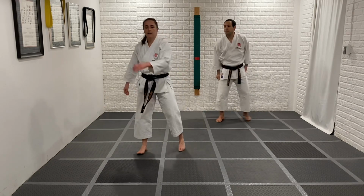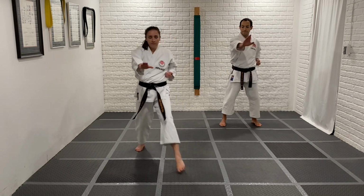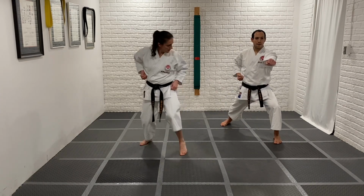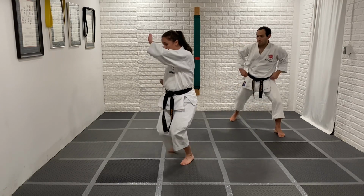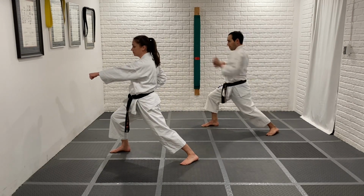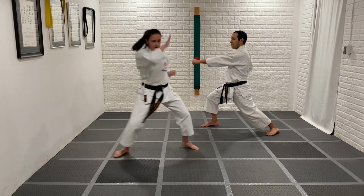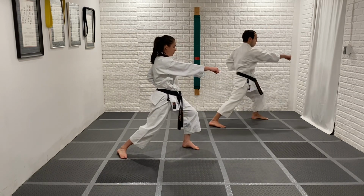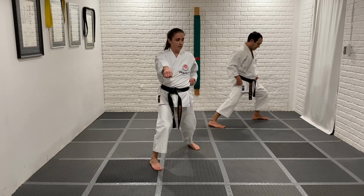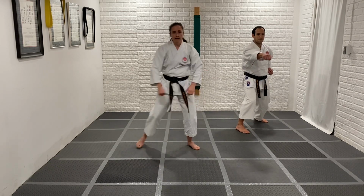All right, let's try the other side. So from here, right hand out, left hand on your hip. Stepping in left side forward, oizuki chudan. Ich. Now this time you're going to look to your right. Ageuke, gyakuzuki. Ni. Now look behind you. The hand that's out is going to block. San, block, punch. Good, now look towards the camera. Uchiudeuke, two punches. Shi. Good, yame.